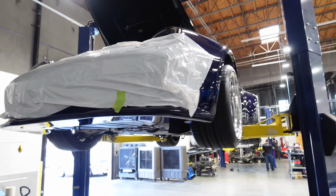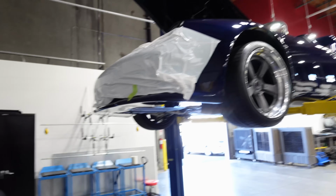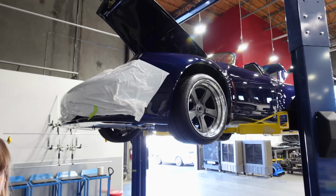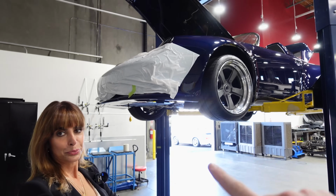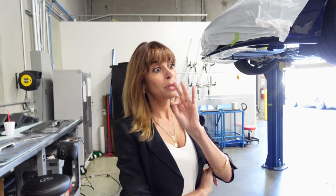It slows down production. Well worth it, I think. The end result is spectacular. It is a stunning work of art at the end of it. I think a lot of people don't understand that if the car is already made fully of carbon fiber, why can't you just not paint it? But like you were saying, the quality control of making sure the weaves line up on the different panels is seriously to the mill.